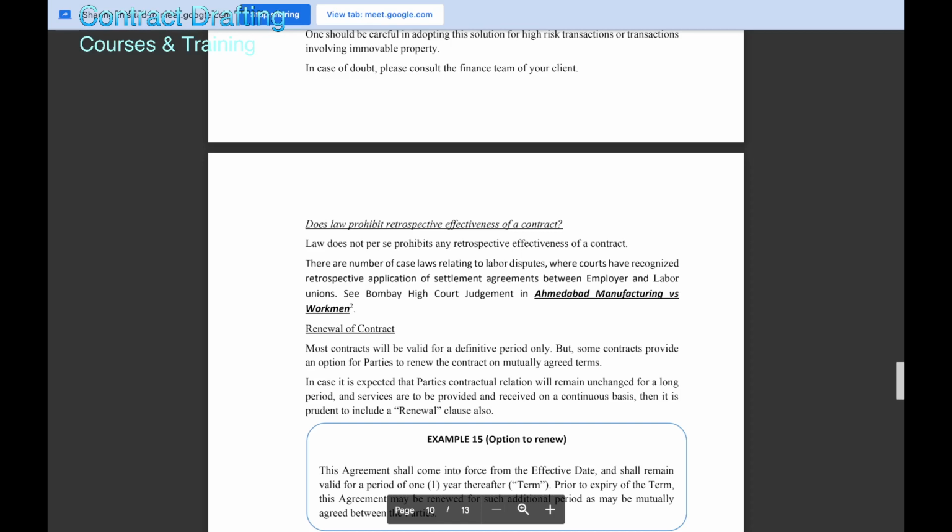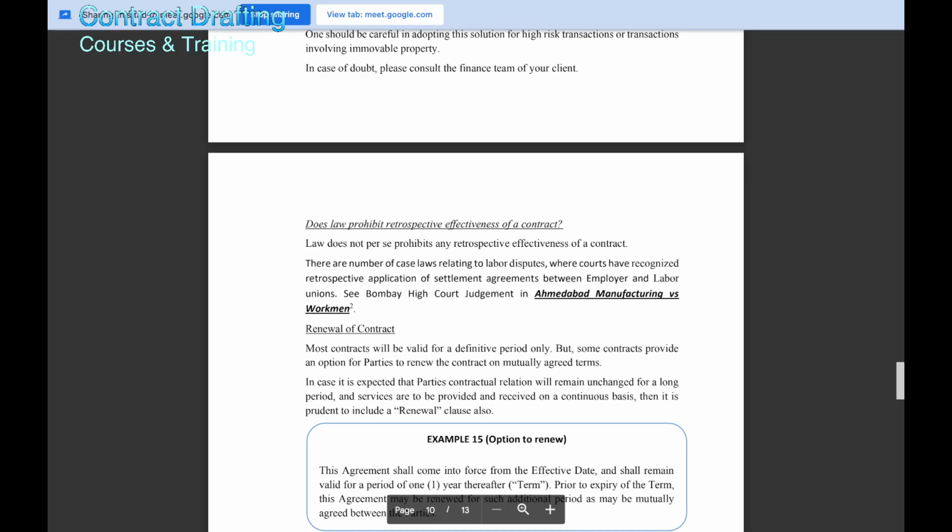So yes, there can be a situation where you may have to agree to a written contract, making it retrospectively effective. This is very common and accepted, provided there is an actual transaction that was happening. But in some situations, you may want to avoid that. So, as a matter of policy, if you're in a house council, you should implement the policy that businesses should enter into a written contract before starting the work.